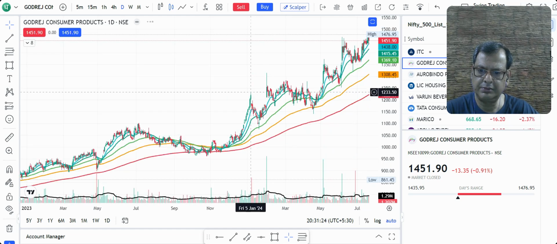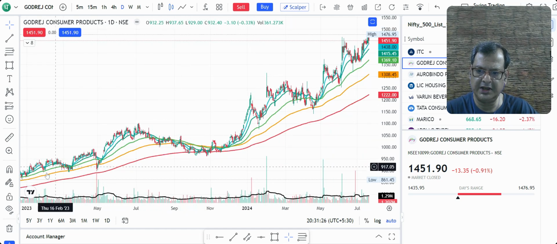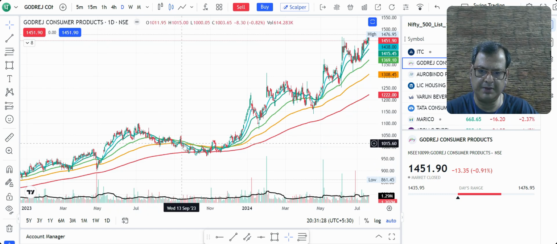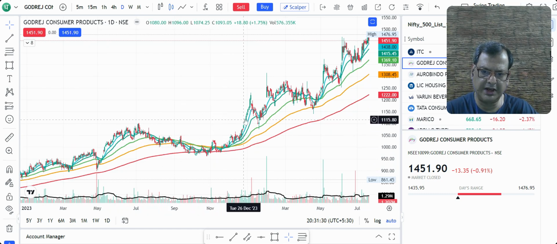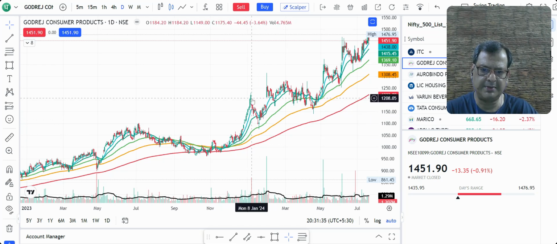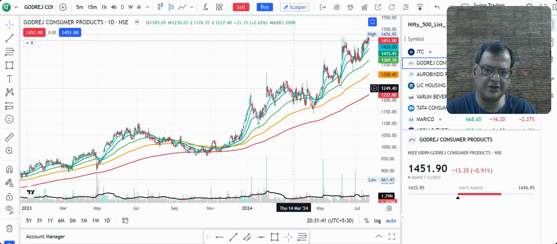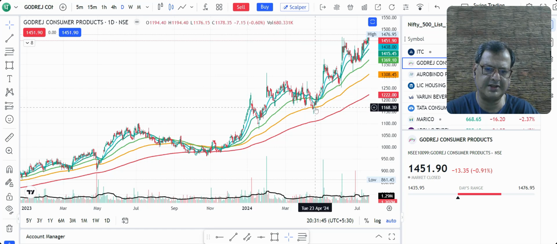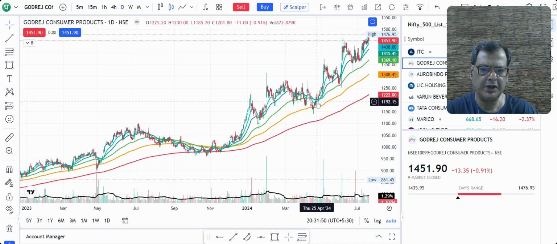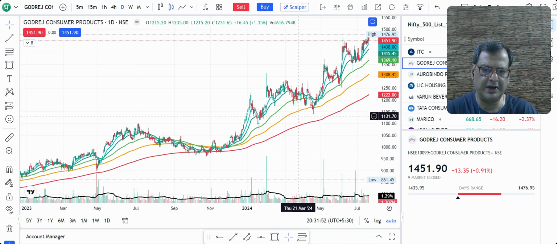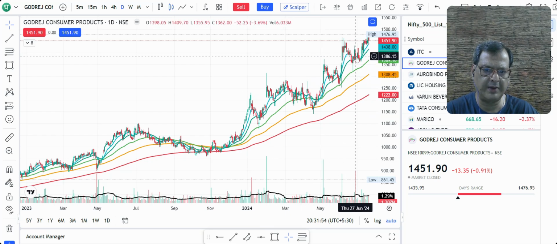So here, if you see, the price has gone up, come down, taken support at the 200, and then it's gone up. As long as it's above the 9 and the 20, it's in a bull trend. And again, there is a lot of consolidation and a lot of fights going on between the bear and the bull. It takes support now at the 100, even breaking the 50. And then luckily, it has not hit the 200.